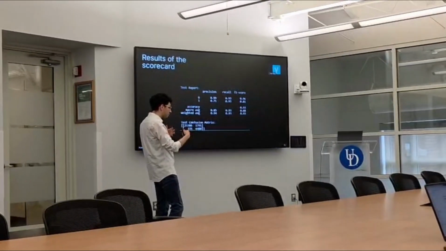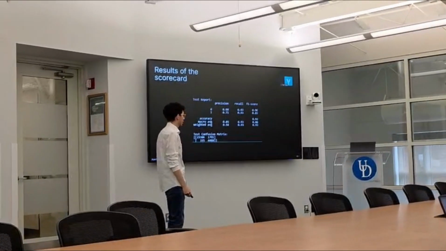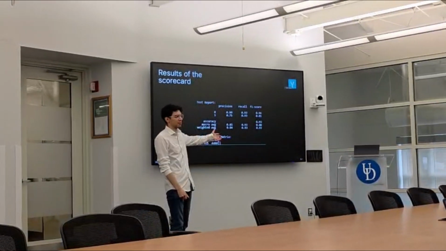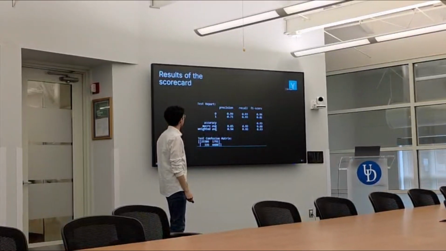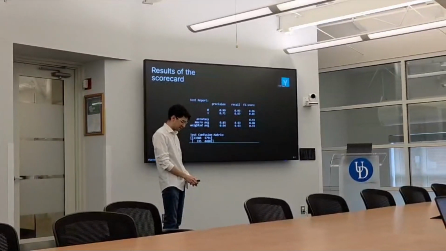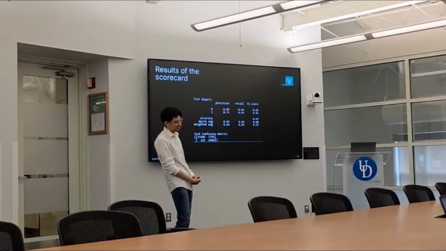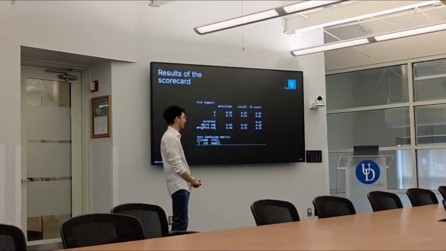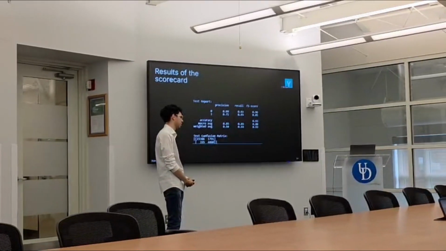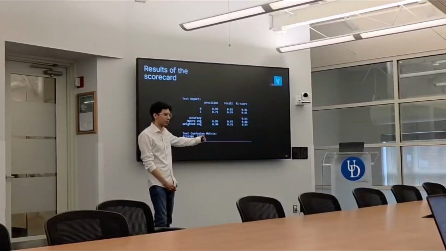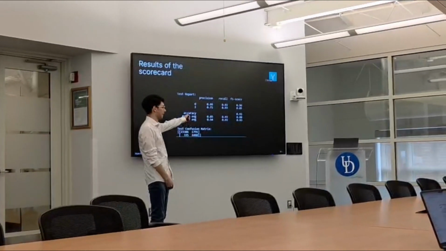So, testing the scorecard for this regression, we obtain very good results. This is because I used this package called OptBinning, which builds the scorecard for me. It works the same way as a transformer, where it fits and transforms, and it assesses the scorecard metrics for you. So these are the results of the scorecard for this regression.